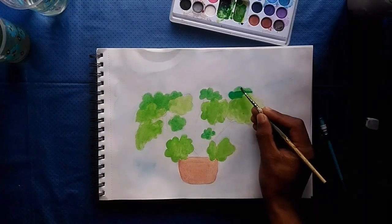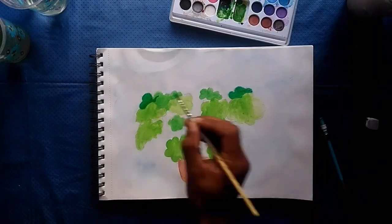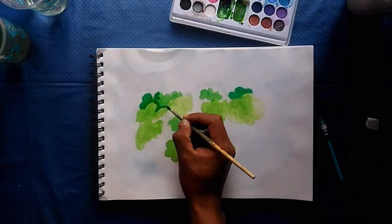Here I am applying a darker green value. Keep in mind that the first layer should be dried up, or else the second layer will start to mix, and you don't want that to happen.